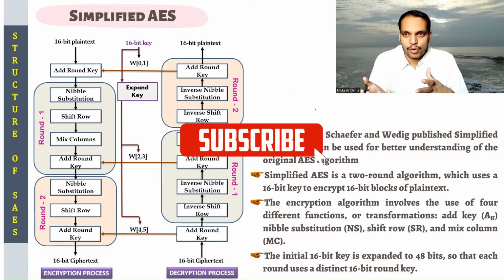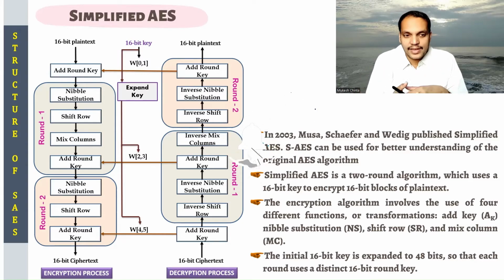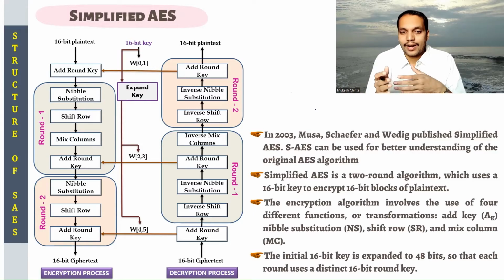If you ask me why we are bothered about studying S-AES rather than the original Advanced Encryption Standard, or the mostly known AES algorithm itself, my answer is simple. To better understand the operations involved in AES, which works on huge block sizes and key sizes, I thought of explaining this with a numerical example. More or less, both have the same kind of operations, and the operations involved within the rounds are also almost similar. So if you work this and understand this, it makes our job much easier analyzing the original Advanced Encryption Standard algorithm.